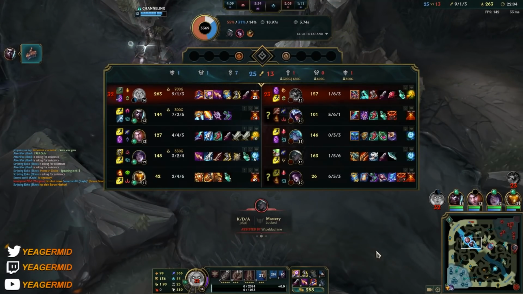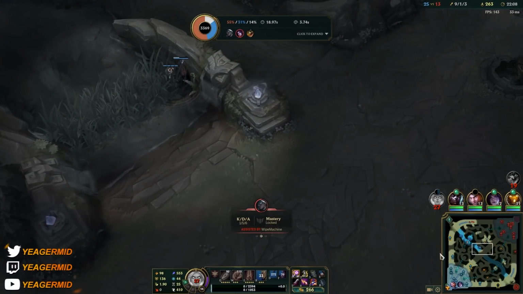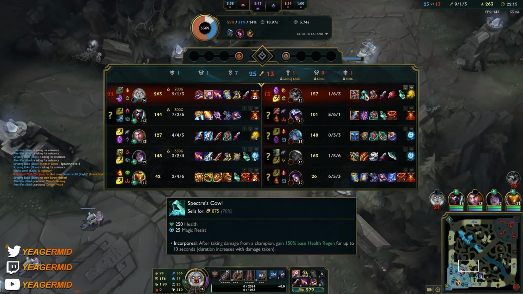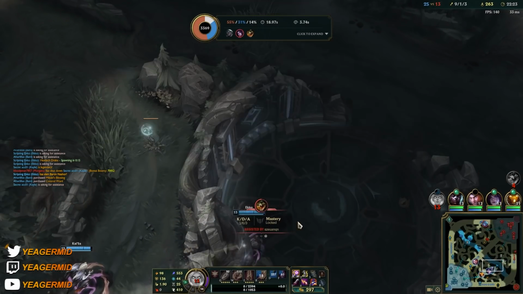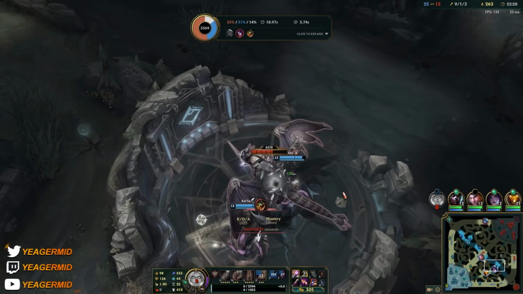And now we also got a Rabadon's Deathcap in a single purchase. Getting a lot of AP right now, and that's of course because the abilities scale off of AP, especially that W. So that's going to heal you for a lot and also give you a lot of bonus movement speed. That is really OP in team fights because you also work as a support that can heal up your teammates whenever they're low HP. But at the same time, you're also a hyper carry.